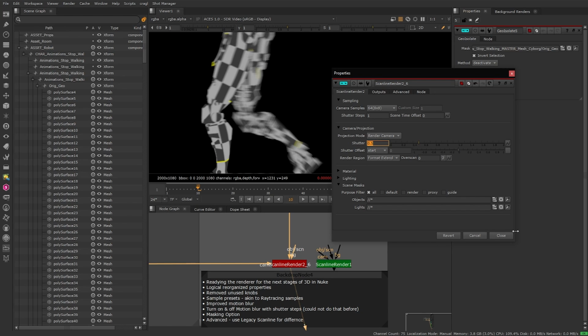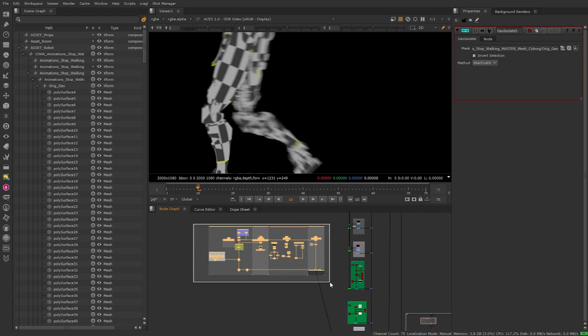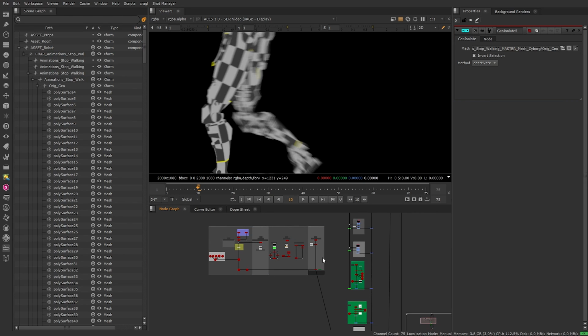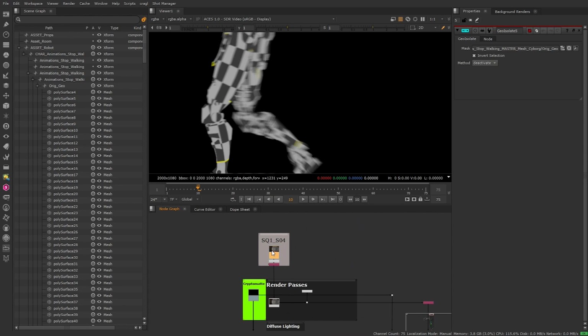Okay, so now these are some of the new features that have been added. So great amount of work and thought that has been put into this from the Nuke team. Now, as a compositing artist, what does this mean for us? Well, the reality is, we're going to be compositing a shot.